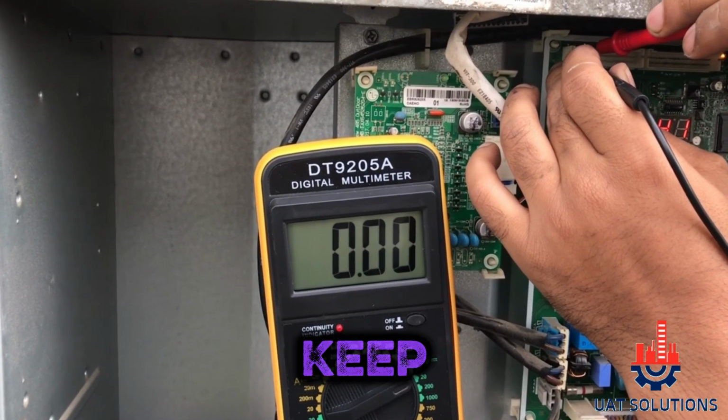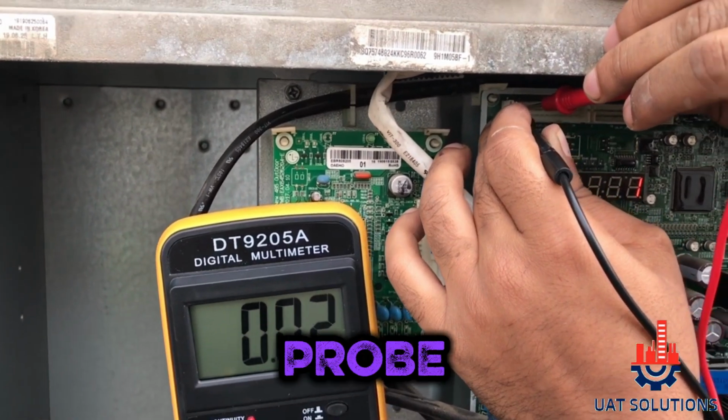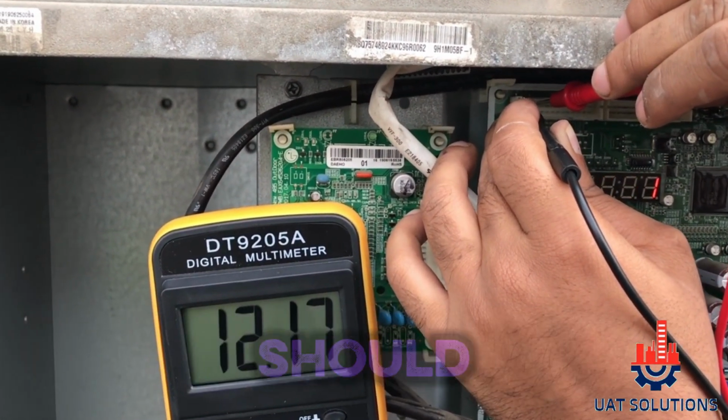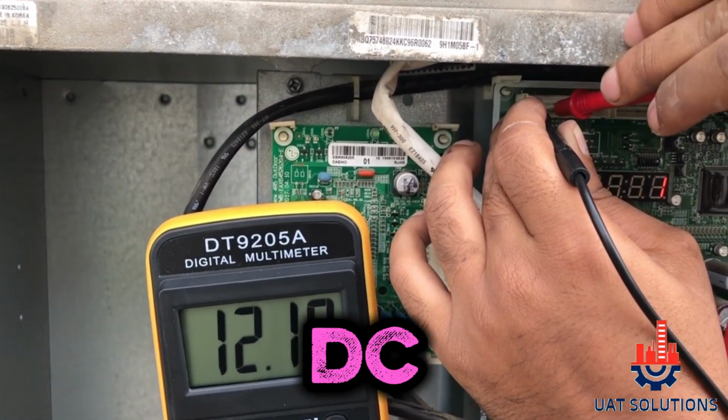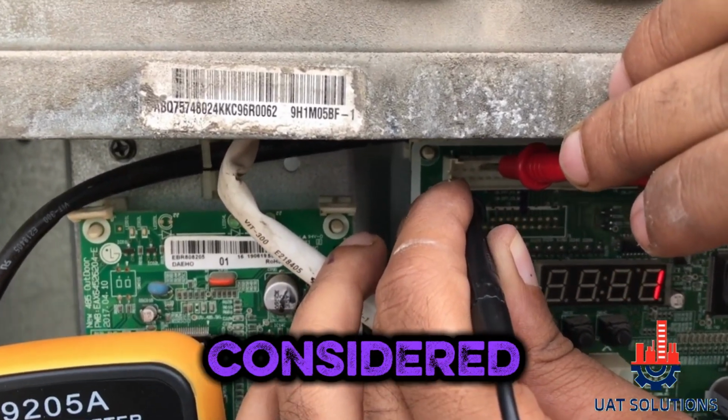Next step is to keep the black probe of the meter on pin number 2 of the connector and put the red probe on pin number 7 of the connector. It should read 12 volt DC. If the voltage is 11 volt DC or below, it is considered abnormal.